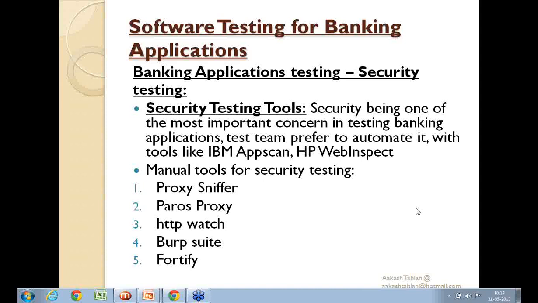I'm an unauthorized user, but I somehow know the data structure or the database elements of a banking application, and I try to break it. I use SQL injection or anything like that. Then it is called penetration testing.